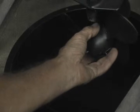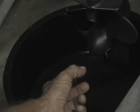And there's a rubber hub that goes in that. And then over the prop shaft that's pinned where the shear pin is, there's a plastic hub. So the object is to pull the cotter pin, pull the prop. The rubber hub should come off with the prop. And then the plastic hub has the shear pin going through it, and you tap the shear pin out.